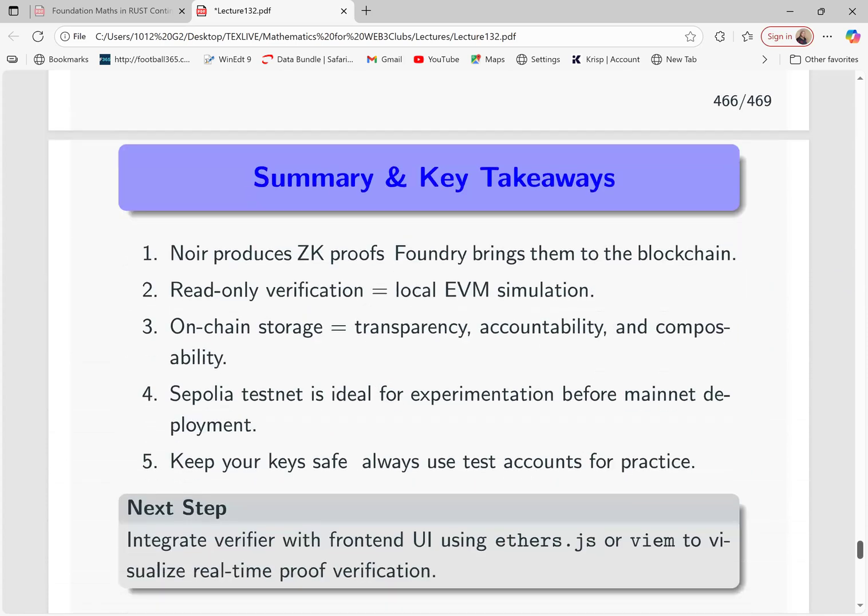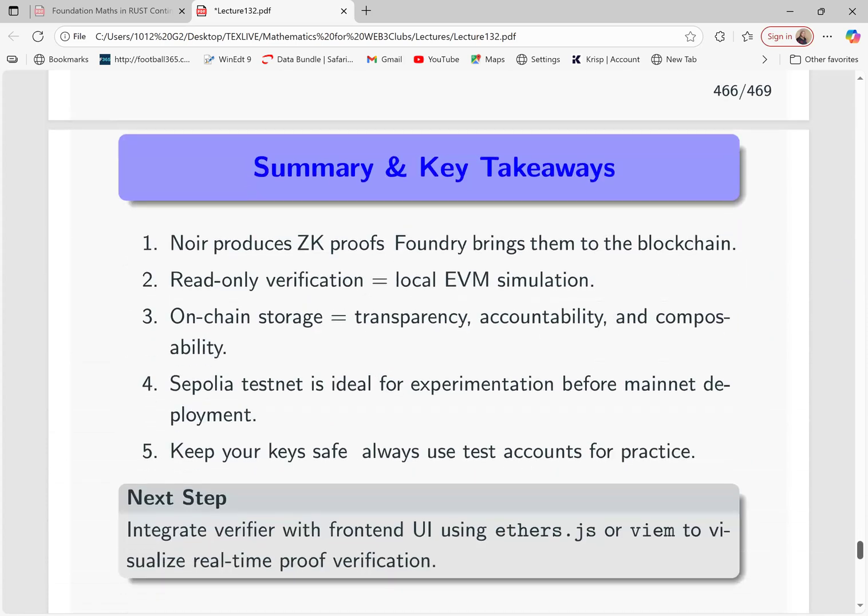So a few takeaways and summary in today's lesson. We've looked at how to, from the start, create a Noir circuit. And we said that Noir assists us to produce ZK proofs, but Foundry would bring them to blockchain.